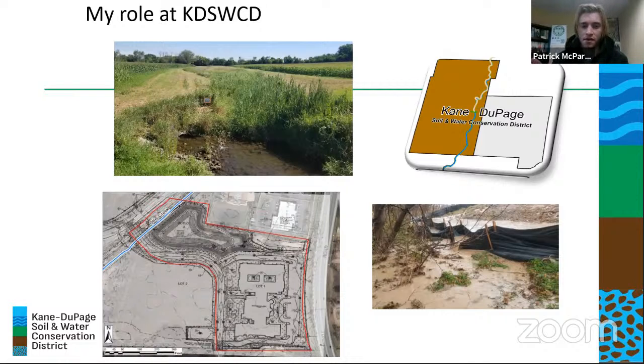We work with the Natural Resource Conservation Service to help farmers hopefully implement some conservation measures on their fields in maybe less productive areas or areas that are prone to flooding, maybe come up with conservation-minded solutions to have that watershed effect and have that positive impact on water quality. And that is depicted in this top left picture right here.